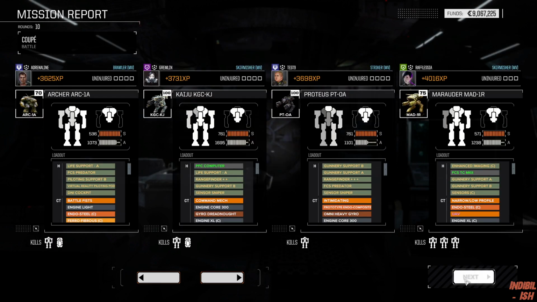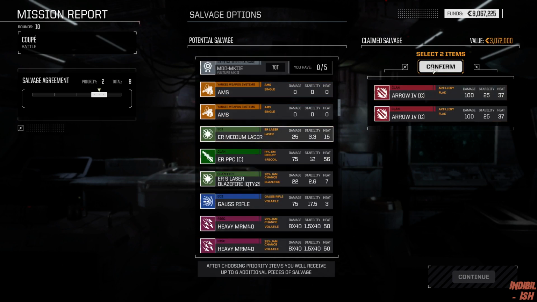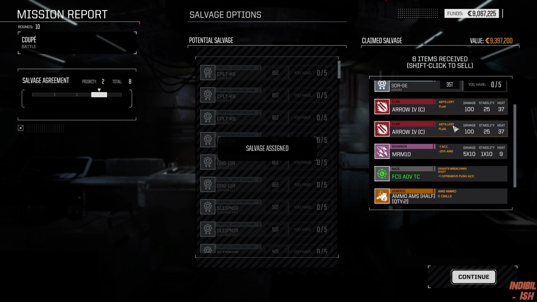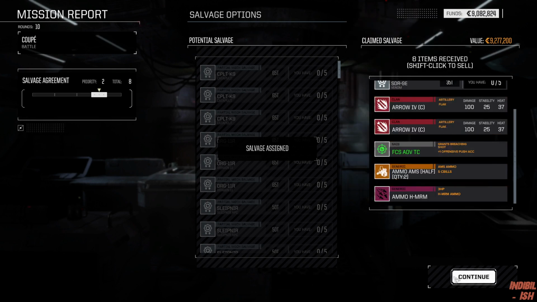Clan arrows for Joermungandr is an excellent thing to get from this one. That frees some tonnage, so yep, quite a bit of money as well, so that's also good. I don't want anything other than those 2 arrow clan. Not even looking at the rest. We get 1 part of the catapult, 1 part of the venom, MRM-10 which we're selling, half beams of AMS, whatever, some heavy MRM ammo, and a fire control system advanced targeting computer. But the important part here are the 2 arrows, really. That's an excellent find here.